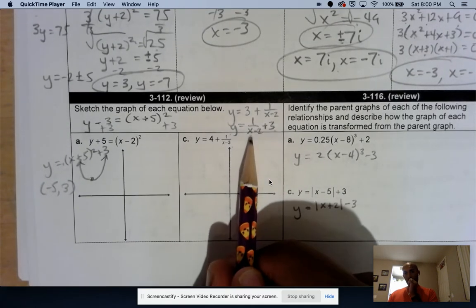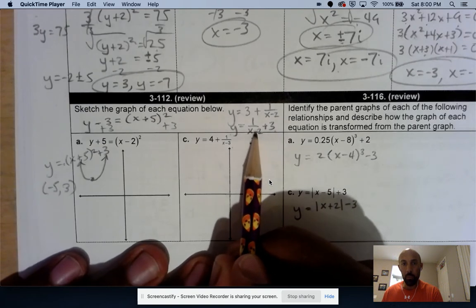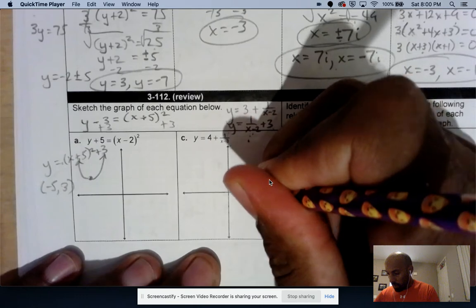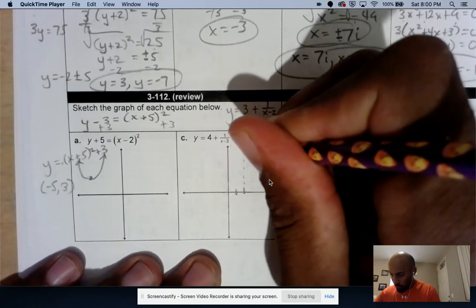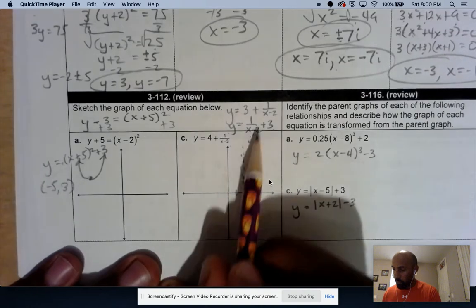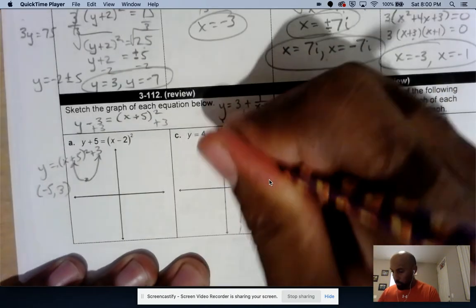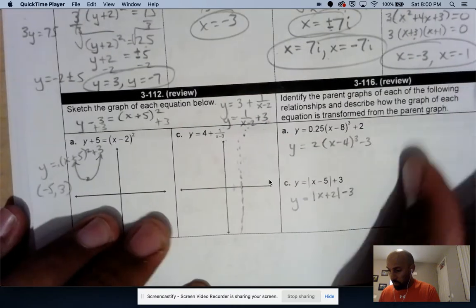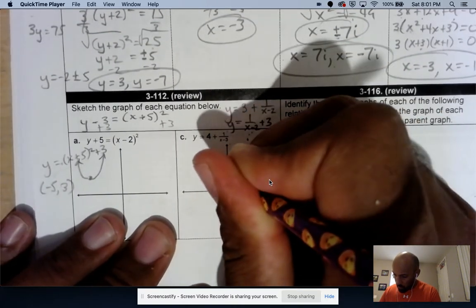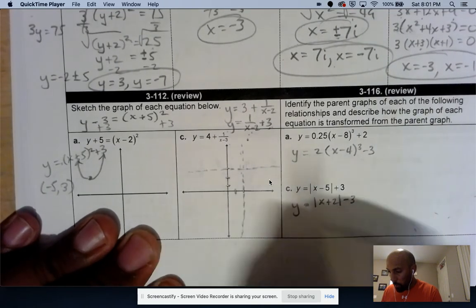Now, when you have this kind of function, if this is x minus 2 on the bottom of the fraction, that means you're going to have an asymptote at 2, a vertical asymptote like this. And then the number after it will give you the second asymptote. I'll show you what this looks like on Desmos after I finish here. So 1, 2, 3. So now I have another asymptote. It's not really a line, it's just like a borderline.